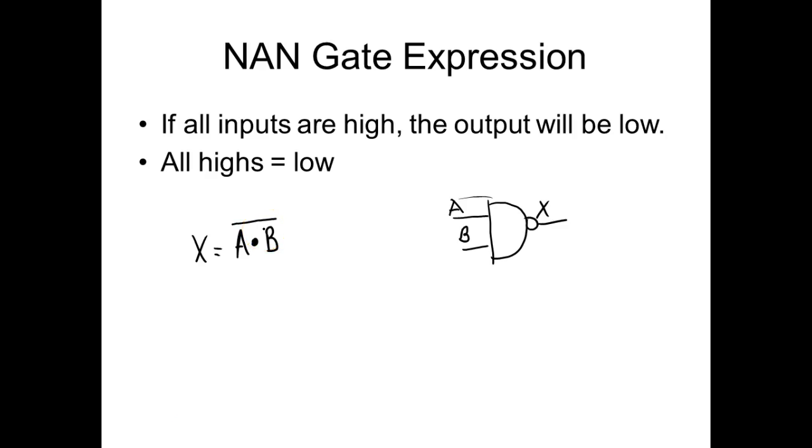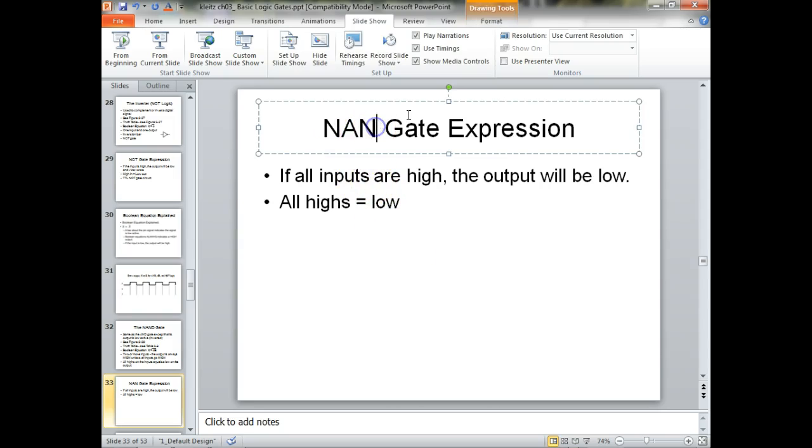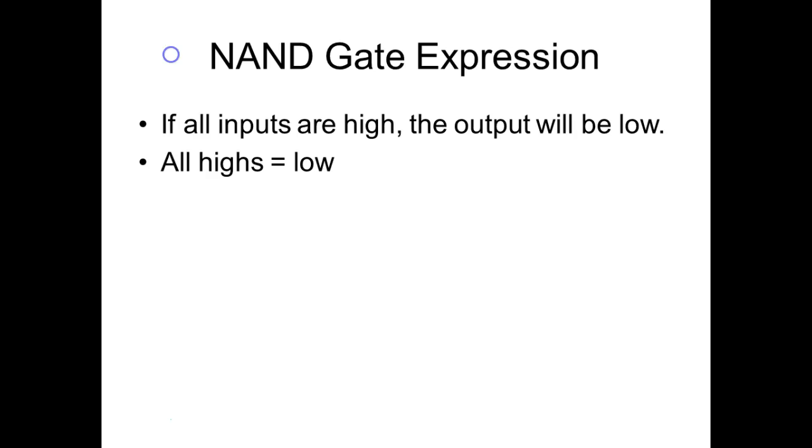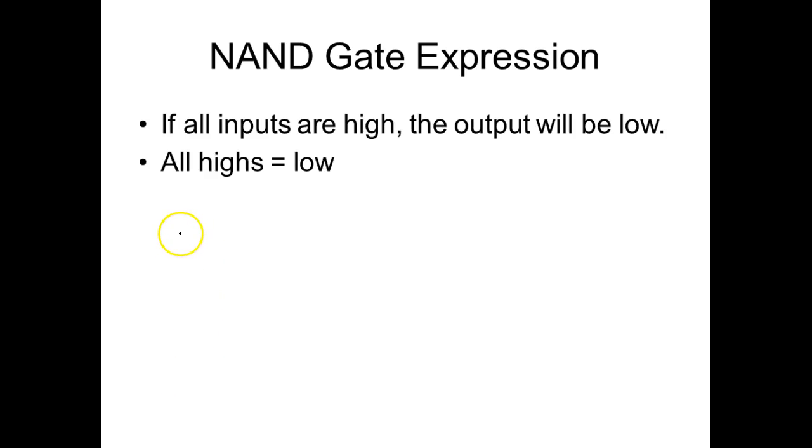Let's see what I did up there. That's that NAND. X equals A and B. If we keep having the inputs C and D, then what we'd do is put a bar above the whole thing. And that means the output is low active.